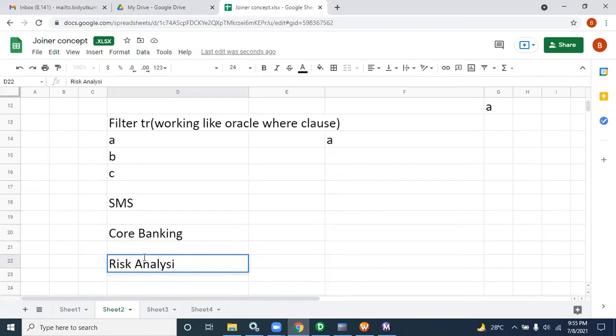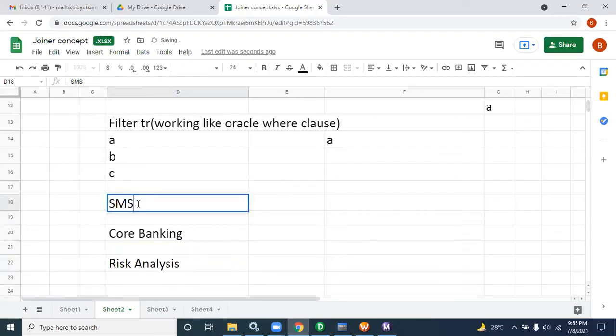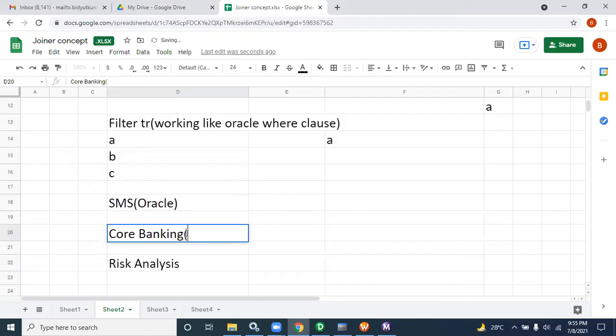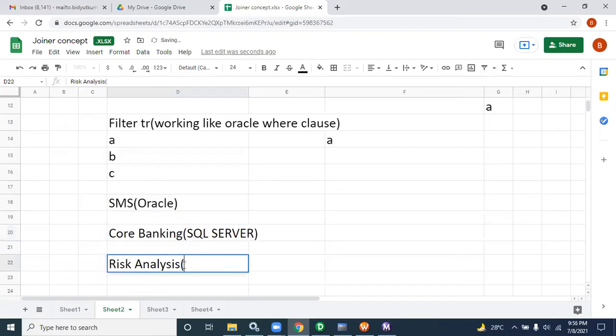So those three projects will be there. The SMS banking data will be stored in, suppose, Oracle. The core banking data may be stored in SQL Server. But the risk analysis data is market research done with customer data.